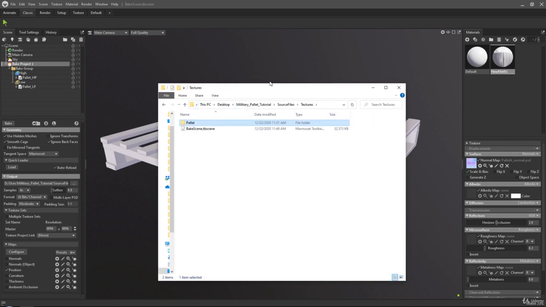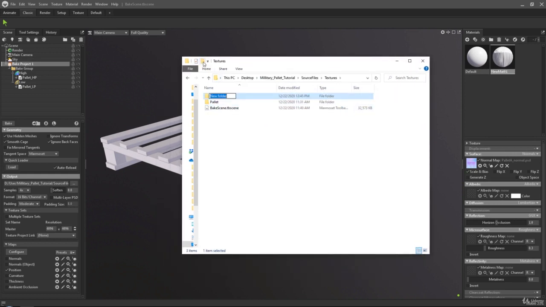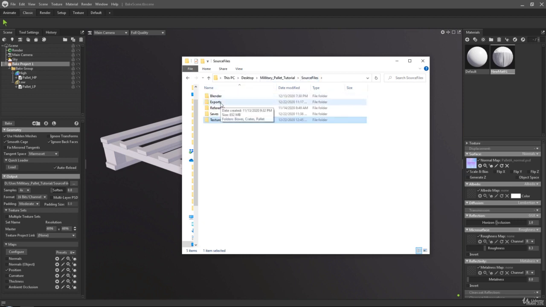So now what we can do is in our textures folder, let's start by making a folder that we'll call crates. And in this folder, we'll make a folder that we'll call bakes. And let's go ahead and make a folder, what was it? Boxes. Boxes. And in here also a folder called bakes. There we go. So this scene, we can actually just keep so we can reuse it.